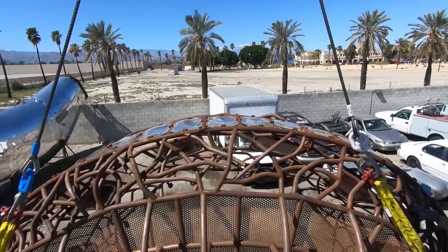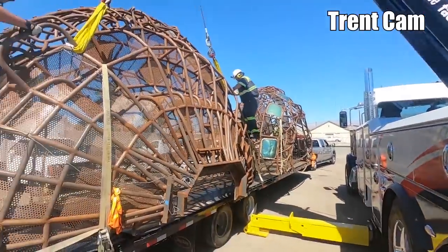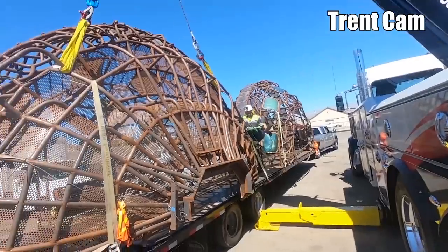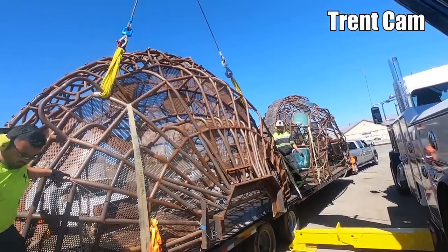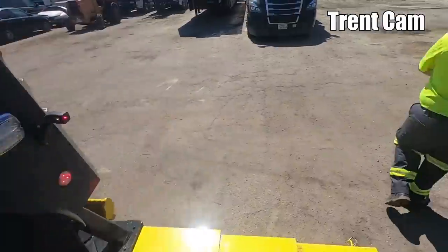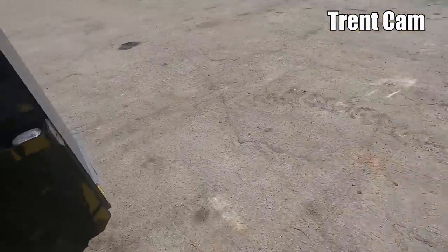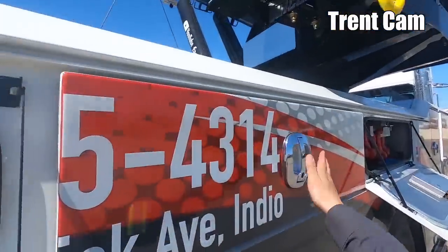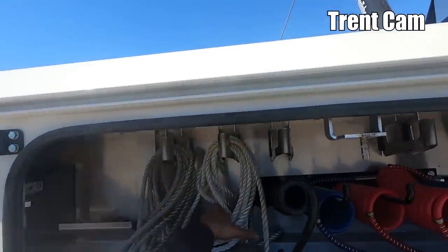Alright, I'm gonna get a little tight up. I'm gonna put it in low speed too. Tighten up a little bit. Alright, let's go ahead and take the strap lines off now. Yep. We'll get tag lines on it. I don't think it'll spin too much since we have two cables on it. We'll just play it safe.